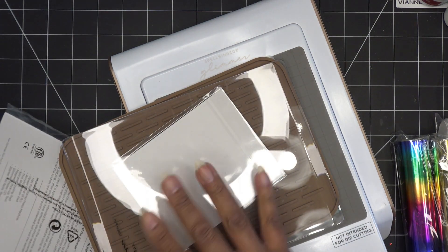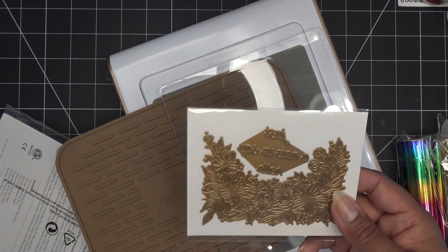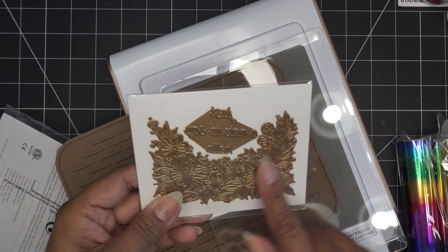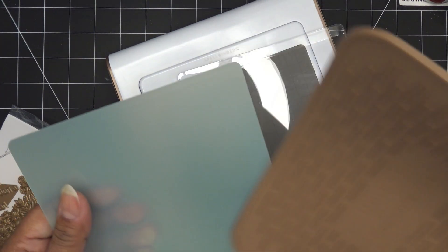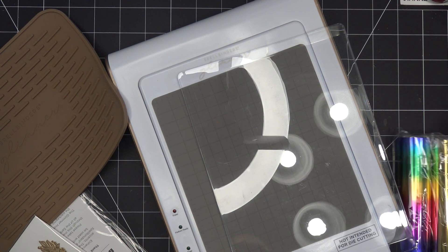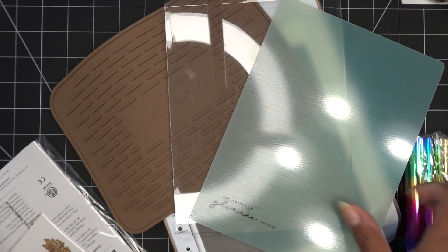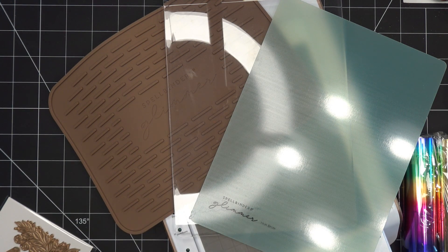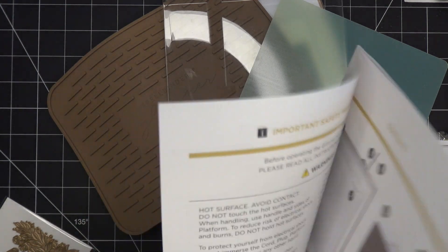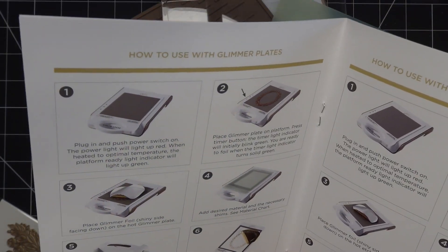There are the instructions, and here we have the top plate — cool, I was hoping it came with plates. We also have the thin shim, a little mat you can put your hot plates on when they come out hot, and a spacer pad. Whenever you get a machine they have an offer to save five dollars if you register — they give you a coupon. So we have the thin shim, acrylic paper pad, shim, and the plug.